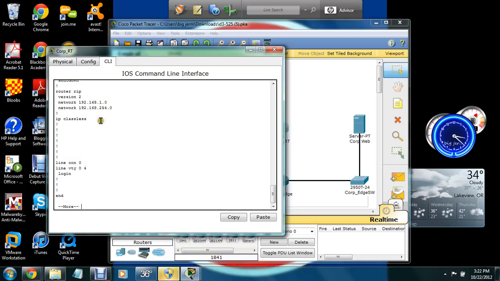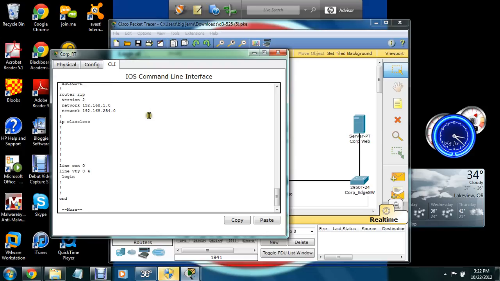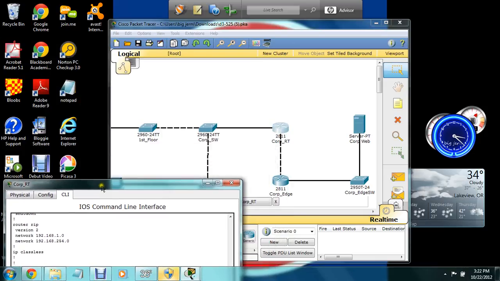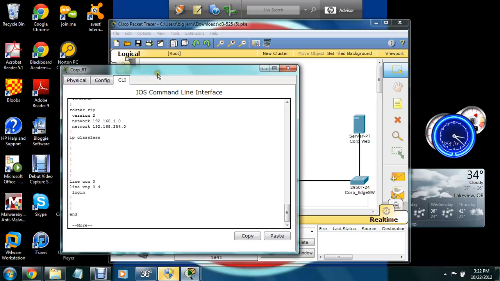And then we go down to our network here, which we are missing a network on, and it's the 2.0 network, because we have our 1.0 network, our 254 network.